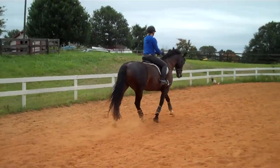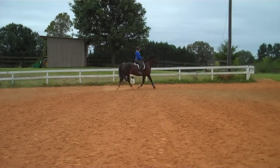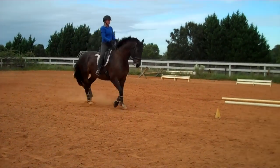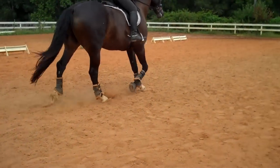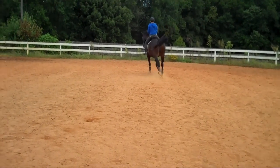That's it. Now you're putting him under your seat from the front as well as the back. Okay, get him from behind, and then connect him from the front. Slow down the front end until you feel his shoulders raise. And then you add the back end to that. Slow down the front end until his shoulders raise. Add the back end to that. Good, good. Play with it. Play with him. If his nose is going all over the place, it's because your hands aren't telling him where to keep it.